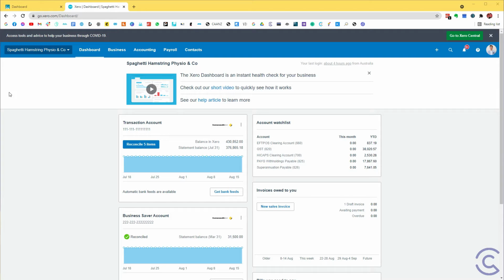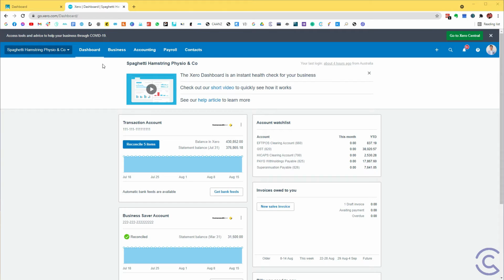On the flip side, this process is a lot more fiddly and prone to error. So I do recommend making sure your accountant is fully on board with this and is comfortable with how you're doing this process, just to make sure that they know how to work with your accounts when it comes to BAS time and tax time. With that said, let's get into it.